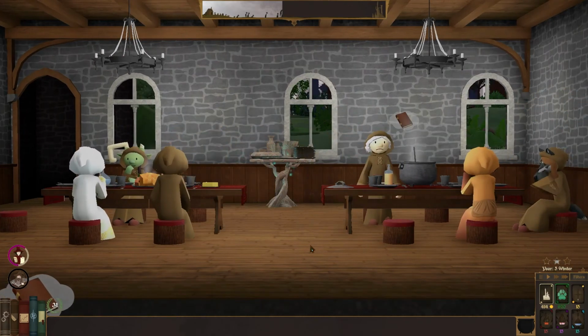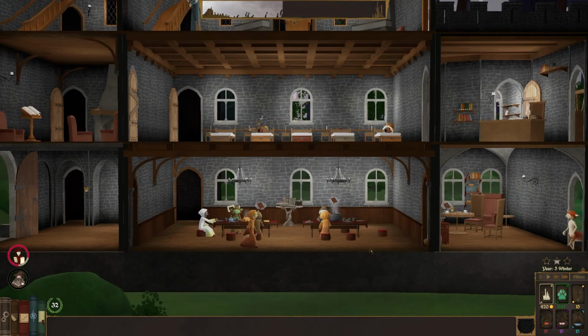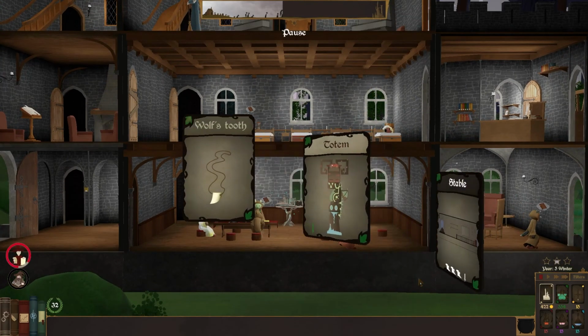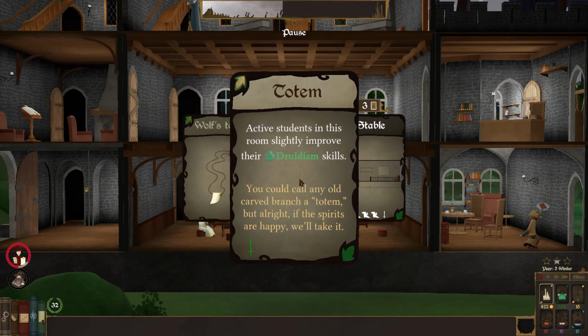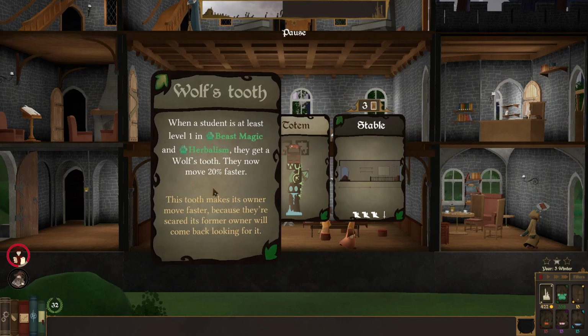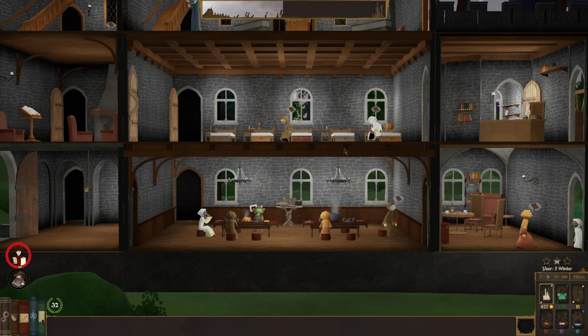So, we now have fancy plates and cups. You know, made of wood. Alright, let's take the nature deck again. We can get a wolf's tooth. When a student is at least one level in beast magic and herbalism, they get a wolf's tooth. They now move 20% faster. I like it. Or we get a totem. Active students in this room slightly improve their druidism skills. Okay, or another stable. We're gonna get a wolf's tooth. That should give lots of students a wolf's tooth.